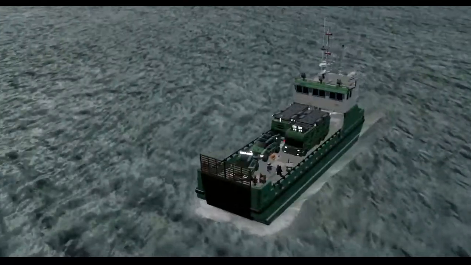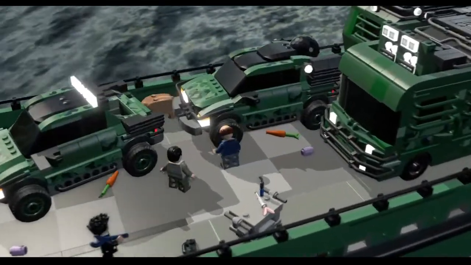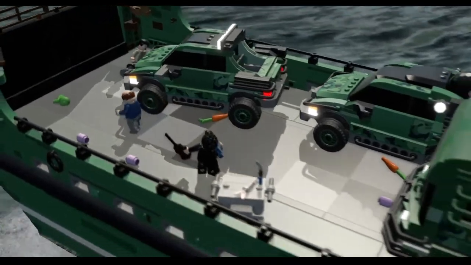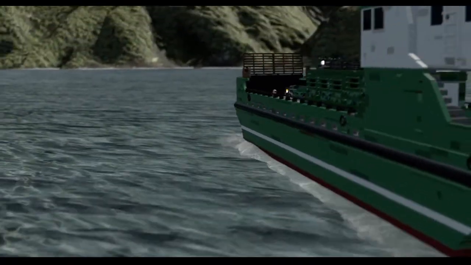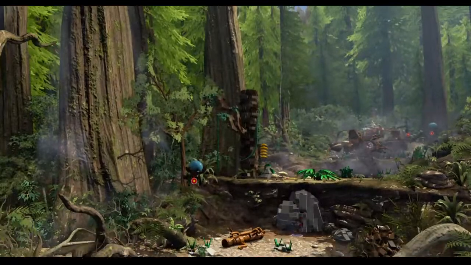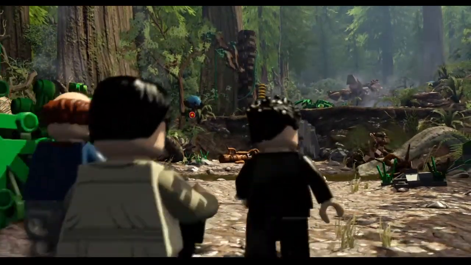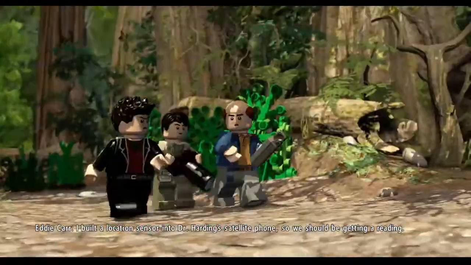Alright, seems like we're moving towards Isla Sorna. I guess we're gonna go find Sarah. Is that what we're looking for? Sarah, and I guess to get some photos of these dinosaurs. Assuming that those were the tasks that we were handed by John.